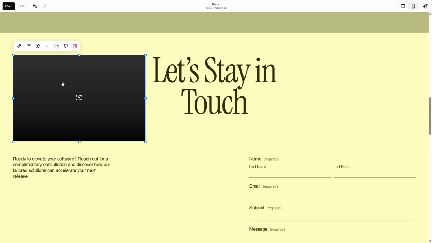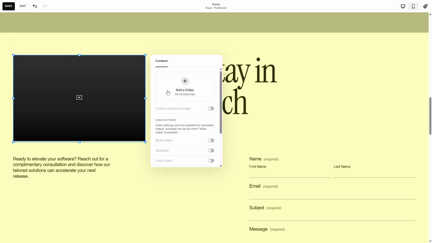When you've selected the video block, you need to look for a plus icon in your block editor. This icon is your link to uploading the file right from your computer. After clicking it, an option should read Upload File. Click on it. You're now ready to select the video file from your computer.